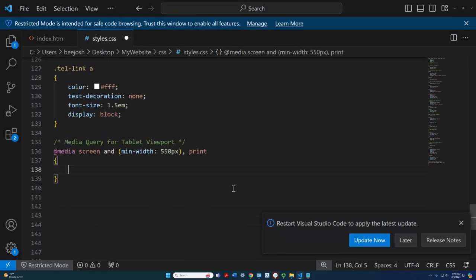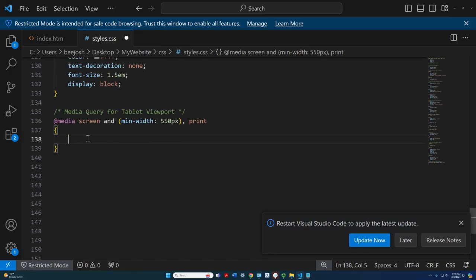Okay, there we go. So what this is doing is it's setting up a CSS media query, and it's asking, hey, what is the screen size? Depending on the screen, if the screen is a print screen and its minimum width is 550 pixels, essentially we're detecting that this is a tablet that we're on.